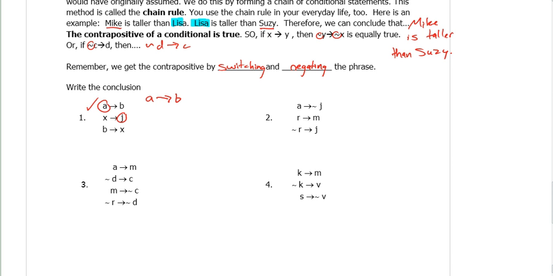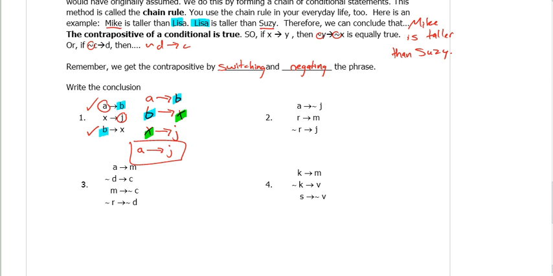Okay, so you use that one. Now look for the connecting piece. Okay, we have B, so use this B as your connecting piece. So our next statement is going to be if B, then X. That one's done. Last one, make sure you have your connecting piece, but it's going to be if X, then J. So between all these, you have connecting pieces. Therefore, we can conclude that if A, then J, and that would be our conclusion.